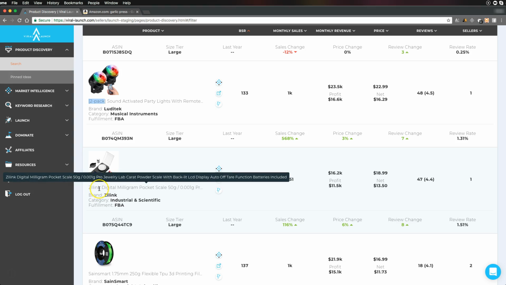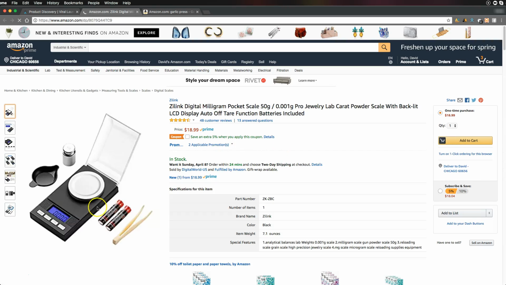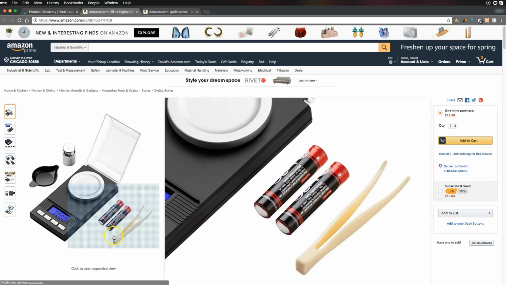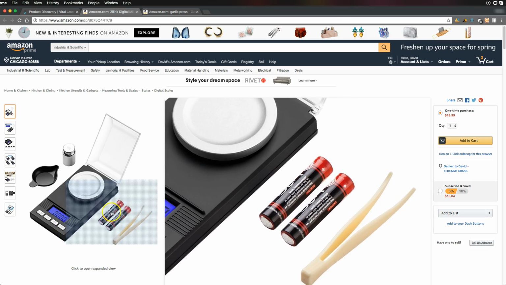Or here we have a digital pocket scale. Somebody might be measuring their marijuana, you know, how many grams do I got this weekend? You know what I mean? I'm sorry, guys, but the point is, what else do people use this for? Cooking, right. Anyway, the reason I like this product right away is simply the fact that it's a set, right?